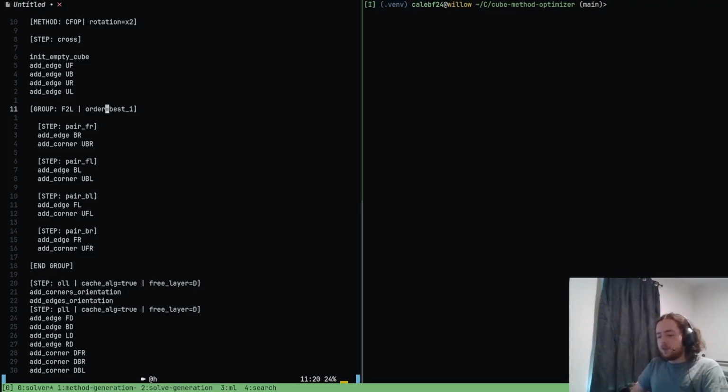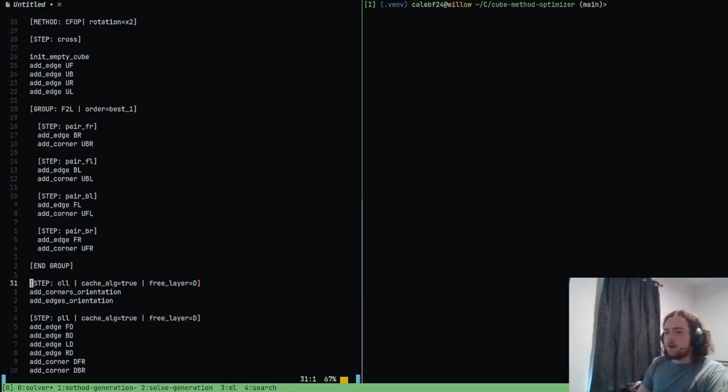Kind of similar to what you would do if you're doing a CFOP solve. If you see there's a 3-move pair, you're going to do that compared to the 8-move pair, even if that 8-move pair happens to lead to the rest of the pairs being 3 movers. You might not necessarily see that. You can also specify like best 2 or best n. You can also specify worst n just for fun. There's a lot of different options, but that's basically the main idea.